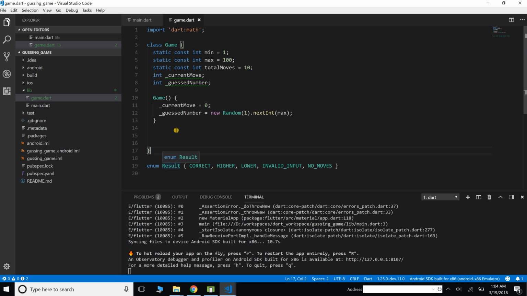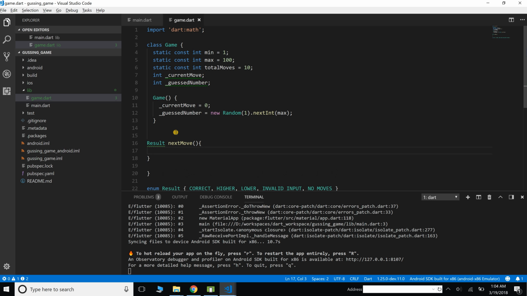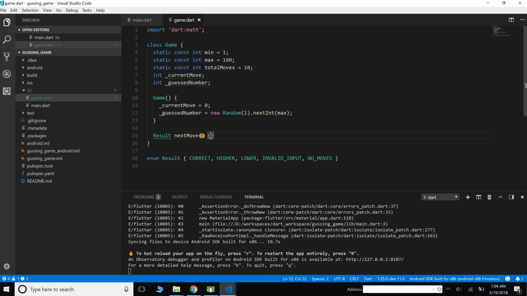Okay, so now let's implement one function that will return this enum of result. So we'll have one function that is returning the result. We'll have the result as return type, and we'll keep its name next move, and inside the next move it will receive the number as argument.